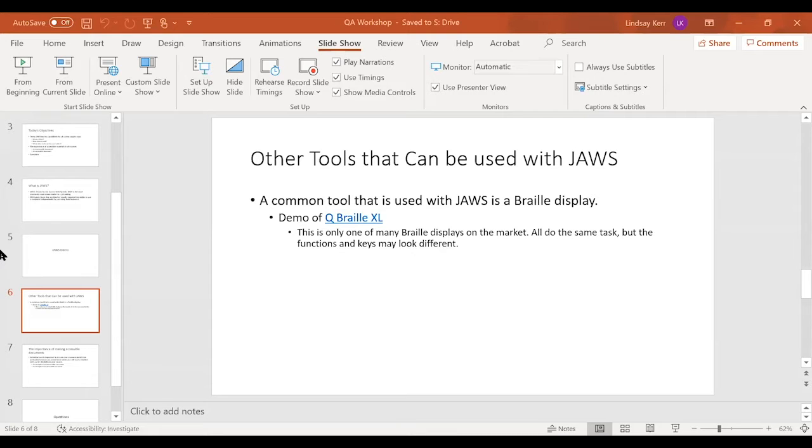I think just showing it would be enough because it doesn't talk or anything. It just shows that what the gentleman is doing is using the QBraille to control his computer with JAWS. And as a student, especially in our remote environment, that really helps because as an instructor is speaking or as students are presenting, having the ability to not have JAWS speak while a Zoom presentation is going on really helps because you're not having that audio feedback.